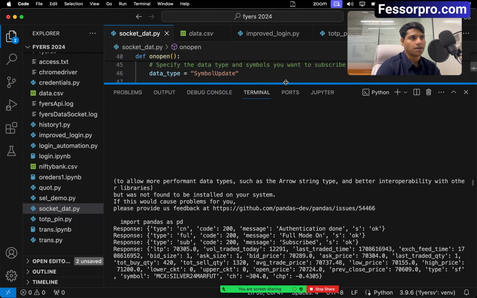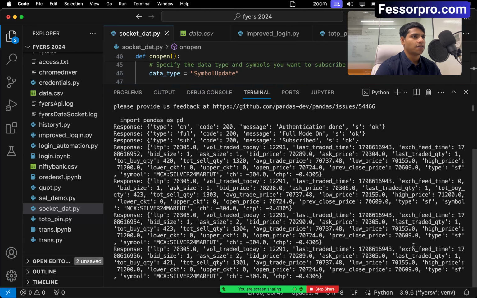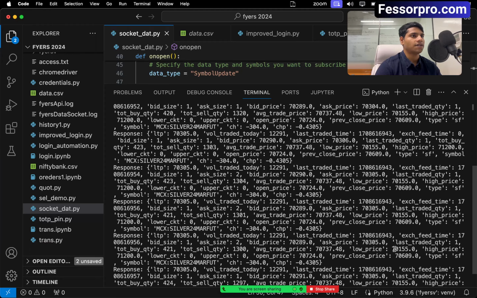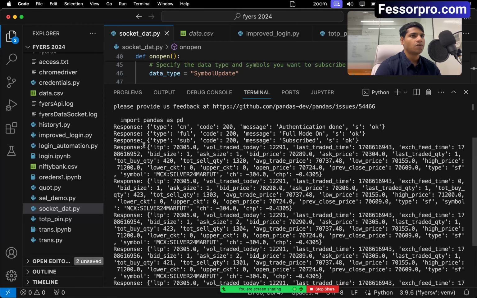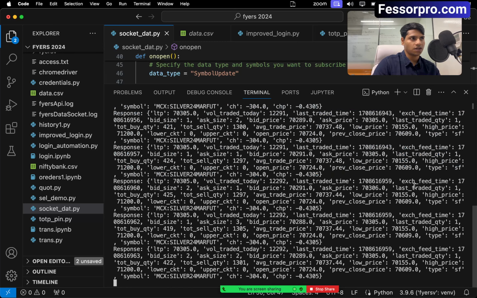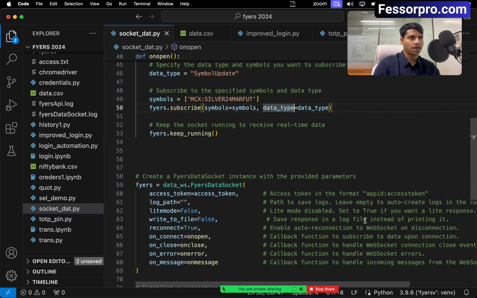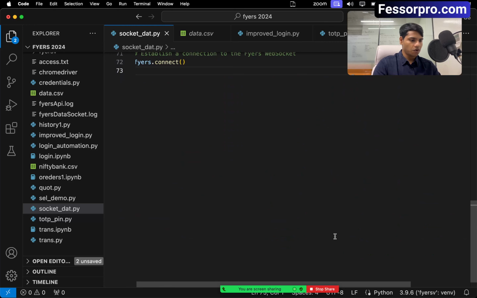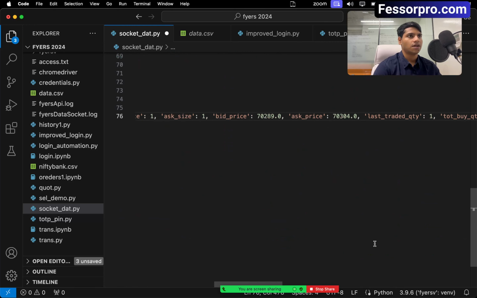Now look at the terminal. Now I'll keep getting the data again and again. See, 1, 2, 3, 4. Every second I'm getting the data. And what data am I getting? This is the data I'm getting. I'll just copy and show you. Copy this. So see, every second it will keep sending me the data, and the key value pairs will always be the same. So these are the key value pairs.